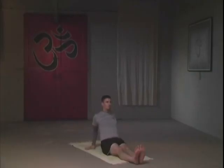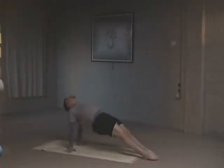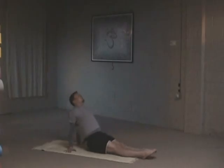Moving on to its complement, the bridge pose. You're going to point the toes. Your fingertips are pointed to the outside of your body as your thumbs point forward to the front of the body. When you inhale here, lift the hips. When you exhale, just maintain the pose with strong legs. Exhale, release your body down.